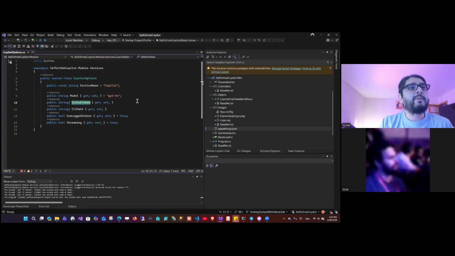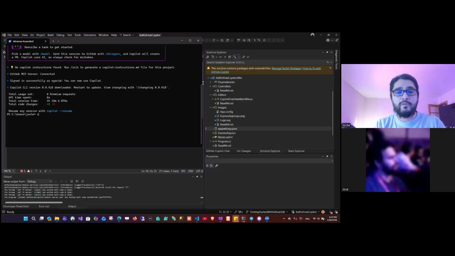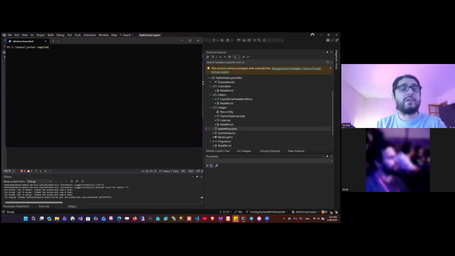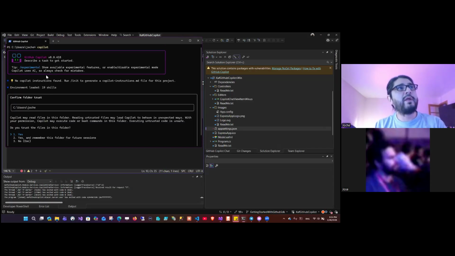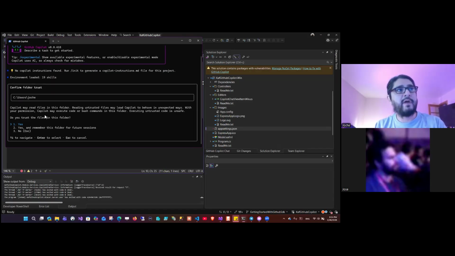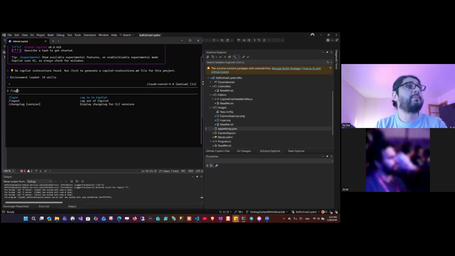So let me close here. So if we open the OS, let's exit here. Let's clear this. So you can open your Copilot CLI. And here I'm already logged in, and it asks if I trust the folder where I am, yes. So here you have a few commands, login. This is the most common flow. So you install your CLI, that's basically just a command for installing Copilot. Then you will have this, and then you have to log in.